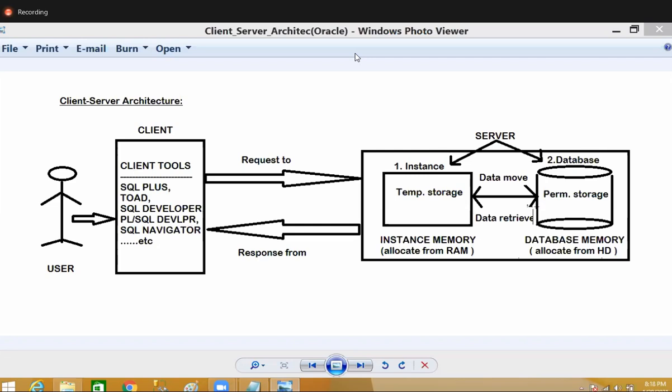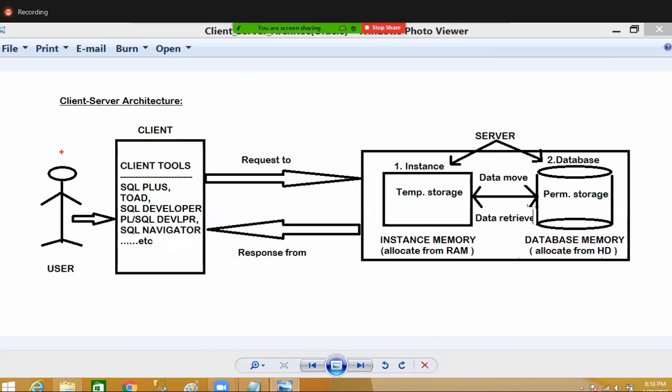Okay, now all of you have identified it. Now I'm going to explain. As per my explanation, just observe. We said this is our client.